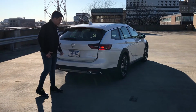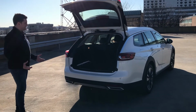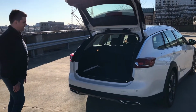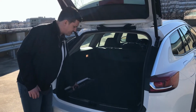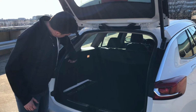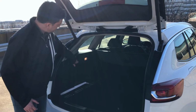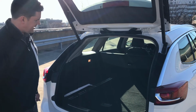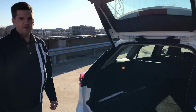And we open up the hatch. There's a lot of interior space. Again, we're talking about more space than a lot of mid-sized crossovers back here. Got the tie downs here. You can move them in the rail system. Power outlet. Again, places to put your grocery bags. One button, back seat folds down. So you can extend this clear to the front, get a bicycle in there no problem, and carry all your gear.